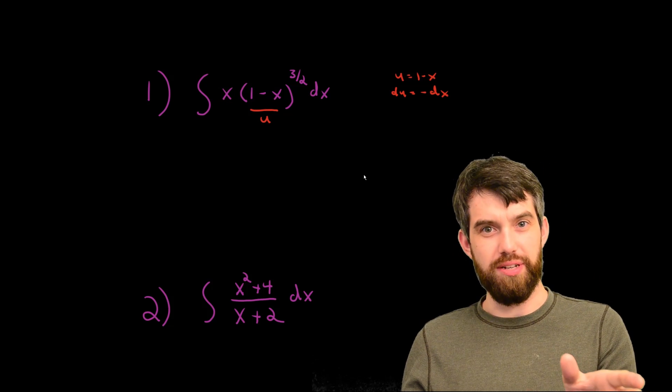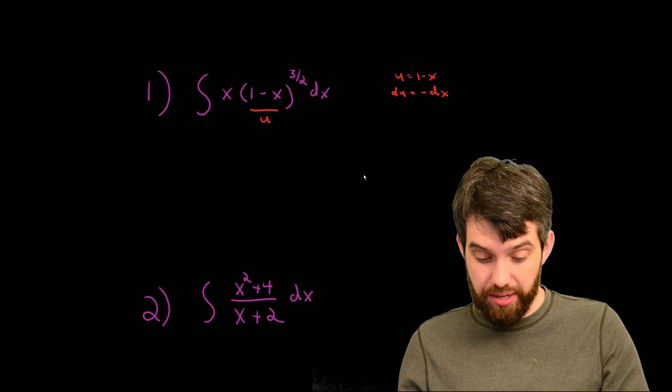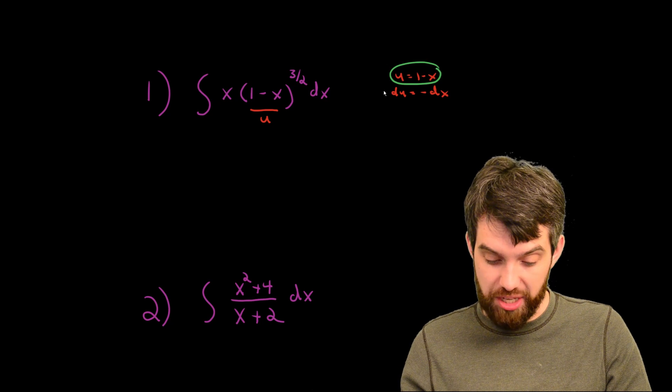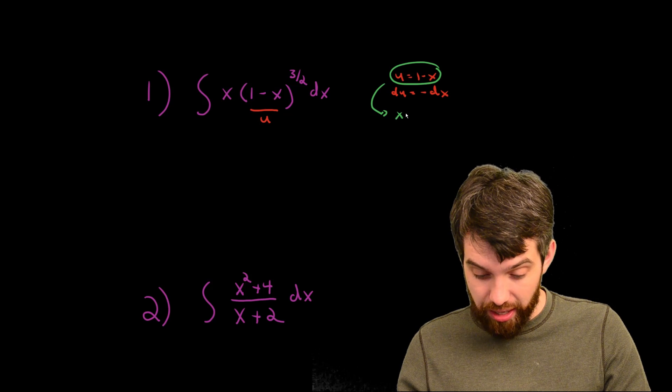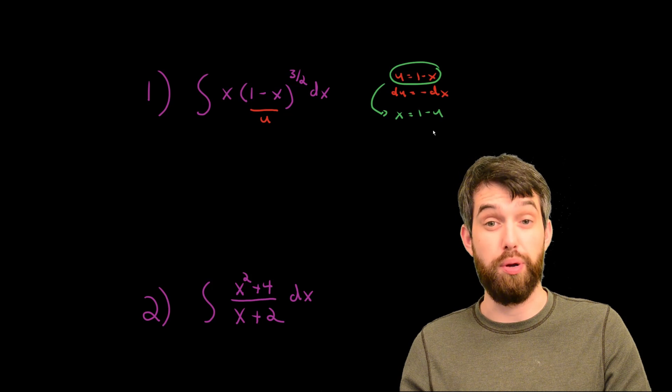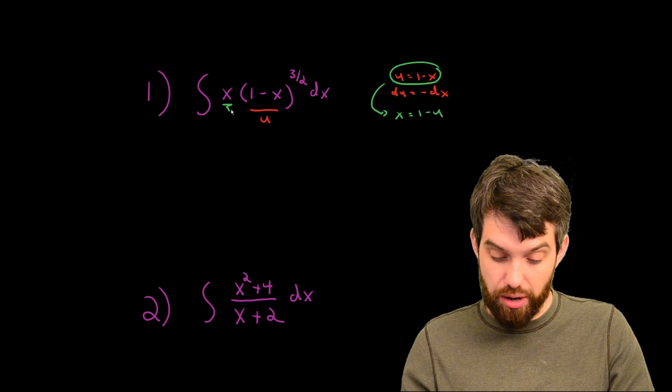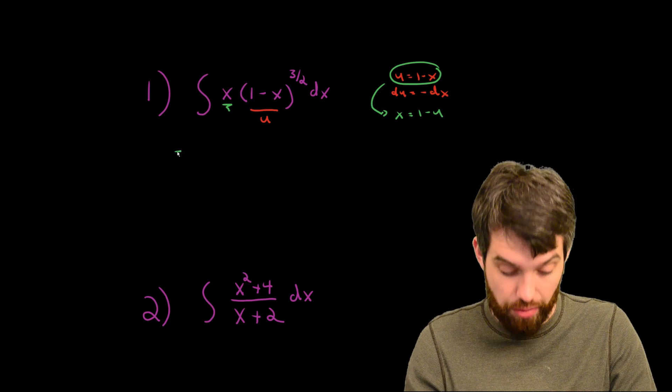Now, my strategy here is that I actually do have a formula that has an x in it. If we look at this definition of u, which is u equals 1 minus x, I can write this as x is going to be equal to 1 minus u, just putting it to the other side. So now this x, which occurs here, I could substitute this in as being 1 minus u. Let's just see how everything works out now.